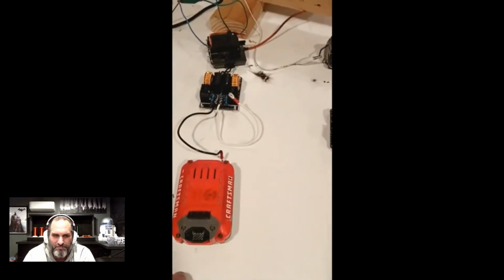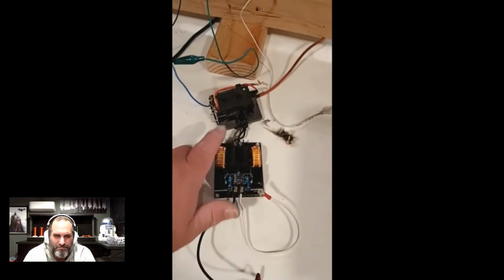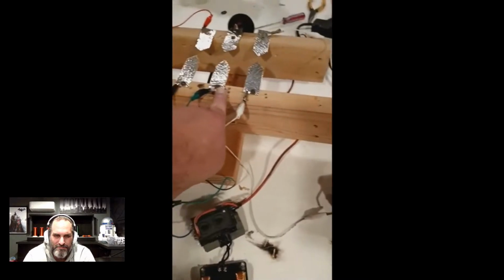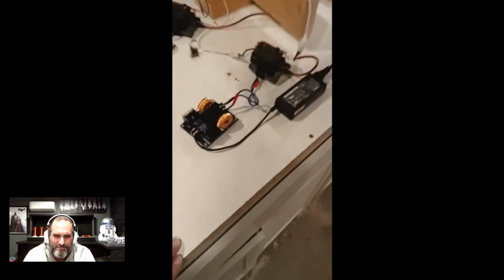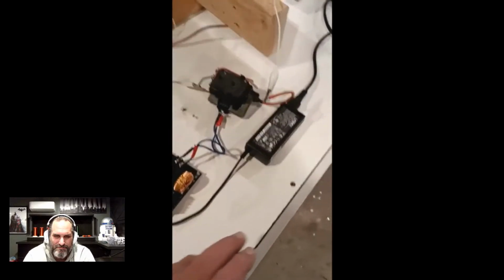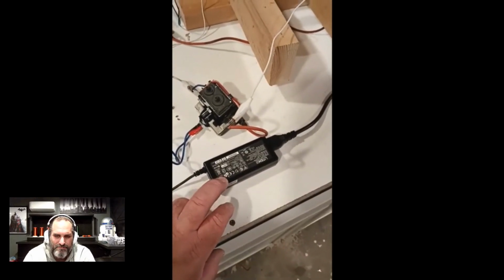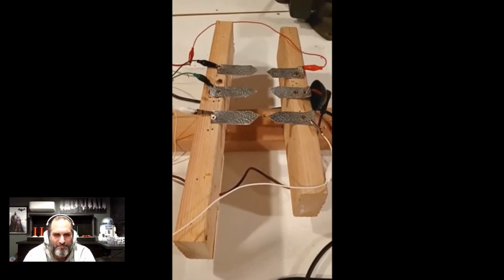The second one here is a battery connected to a ZVS to our flyback. Okay, and this is going to the second one here. This is our third setup. This is ZVS to the flyback. This is right here a power pack, 19 volts, 3 amps. Okay, and it's going to our third spark. And basically I just want to show you the difference.